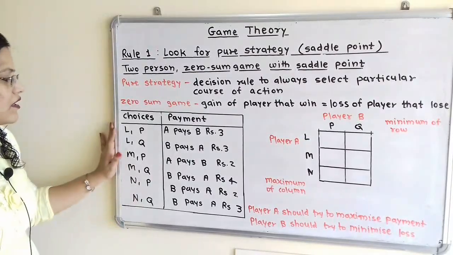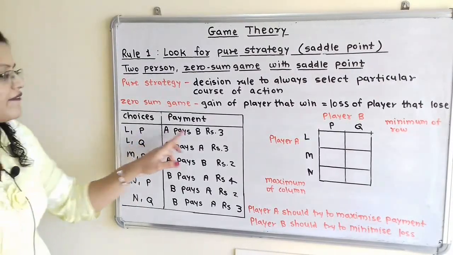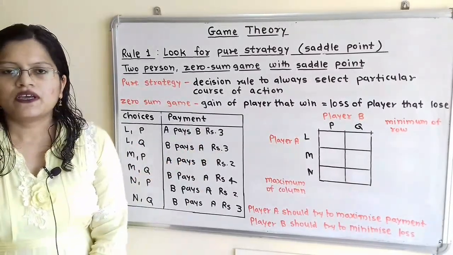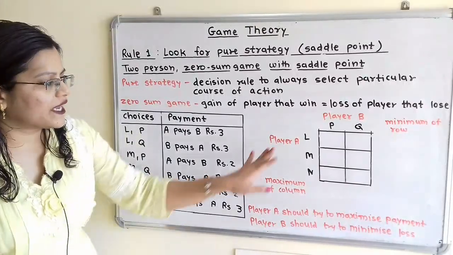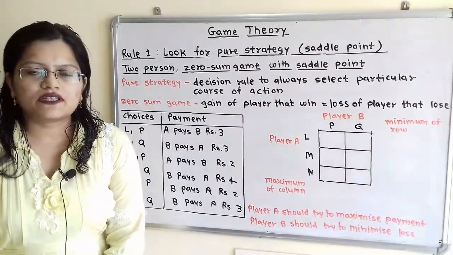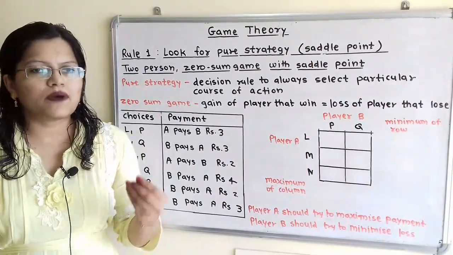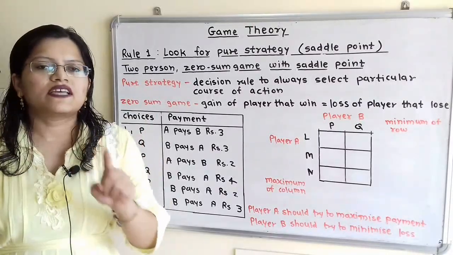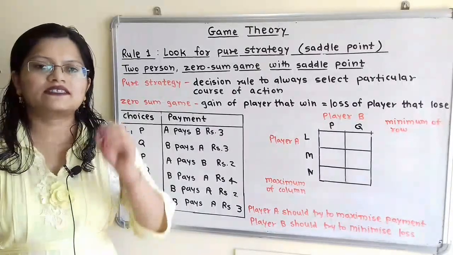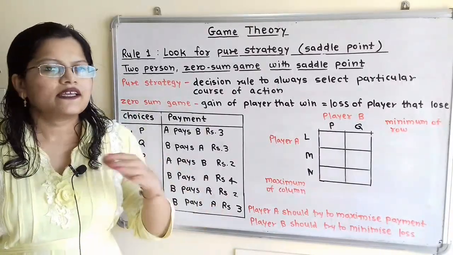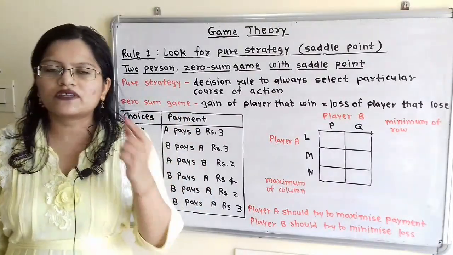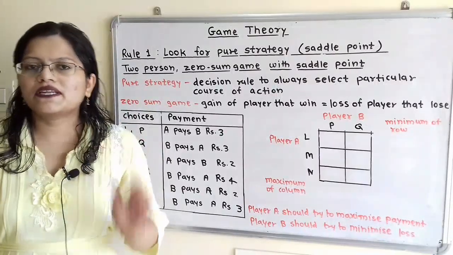Now if we observe, in some combination A will get some amount and in some combinations B will get some amount. Now here we will consider player A will be first player and player B will be second player. So whenever the player A gets some amount or some money from player B, then we will consider that amount that is positive. And when B will get some amount from player A, then that will be the loss to player A. So whenever B will get some amount, then we will consider that amount will be negative.